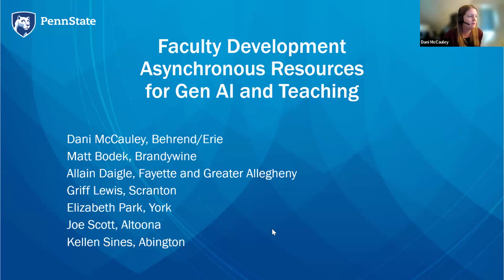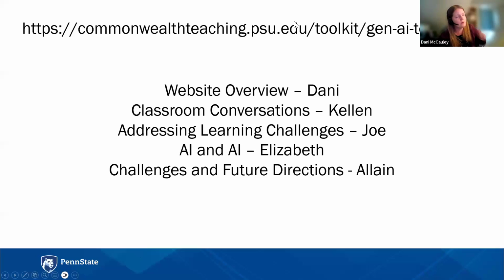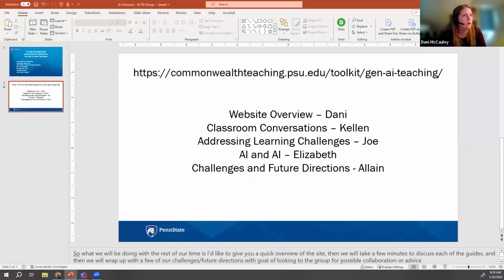Here's a brief overview of what we're going to talk about. We're going to go over to the website, and I think Elizabeth is going to put the link directly to it in the chat. I'll give a really brief overview of the website itself, and then we'll take a few minutes to look at a couple of handouts and toolkit items with these individuals. Then we'd like to wrap up with a little conversation and some future directions, and Allain will be leading us in that. So let me go over to the website.